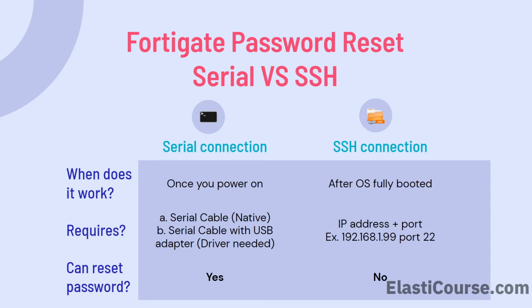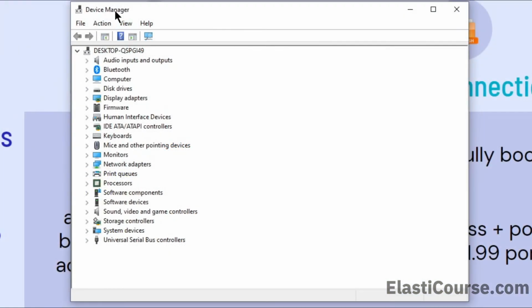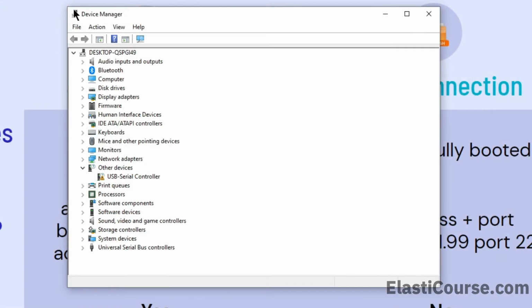Right now, I connected my serial cable to the firewall, and I am also using a USB adapter because my computer does not have this old legacy serial connection. Now start by opening the device manager in your computer. Right now, as you see, there is nothing with any exclamation mark. Everything and all the drivers are good to go. So I want to try to connect my USB adapter right now that is reaching out to my firewall on the serial port. And once I do this, as you see, it says USB serial controller. So it's not really reading the cable.